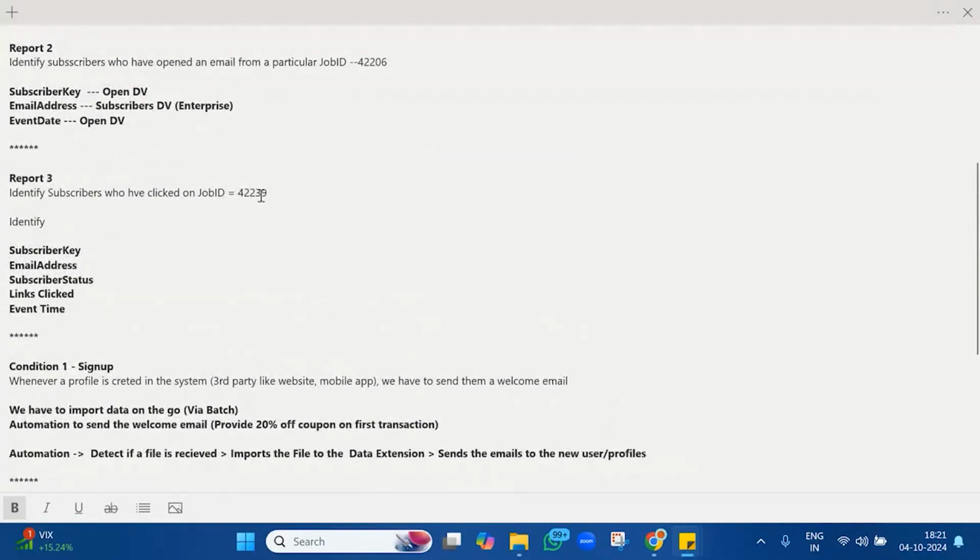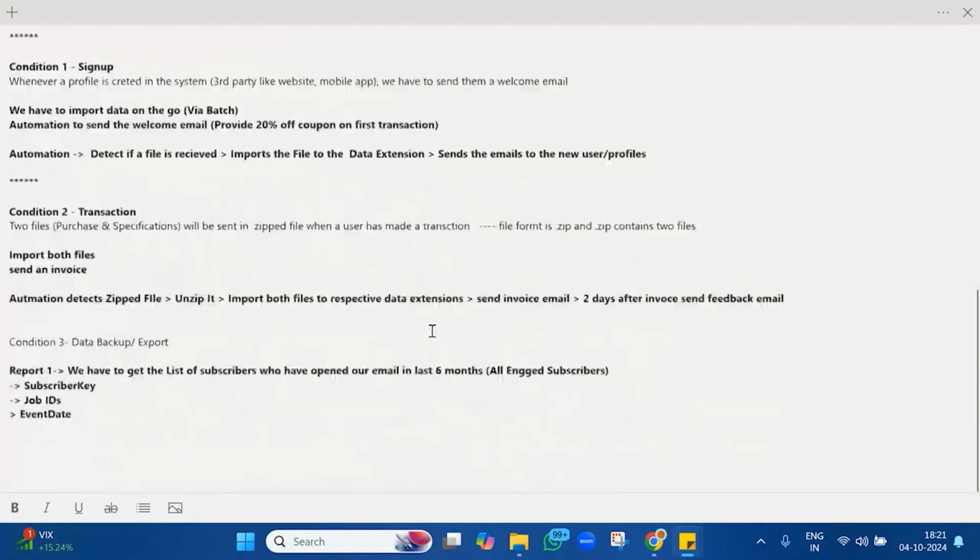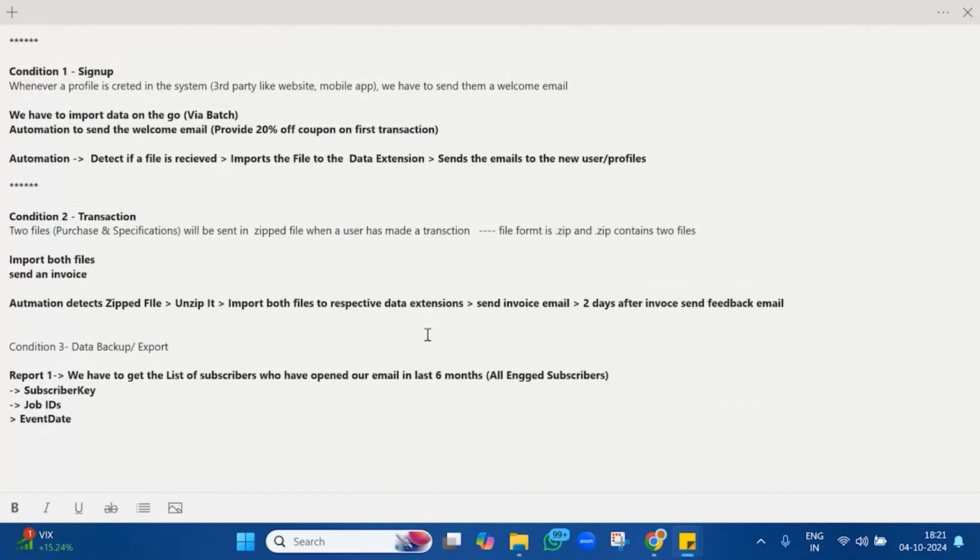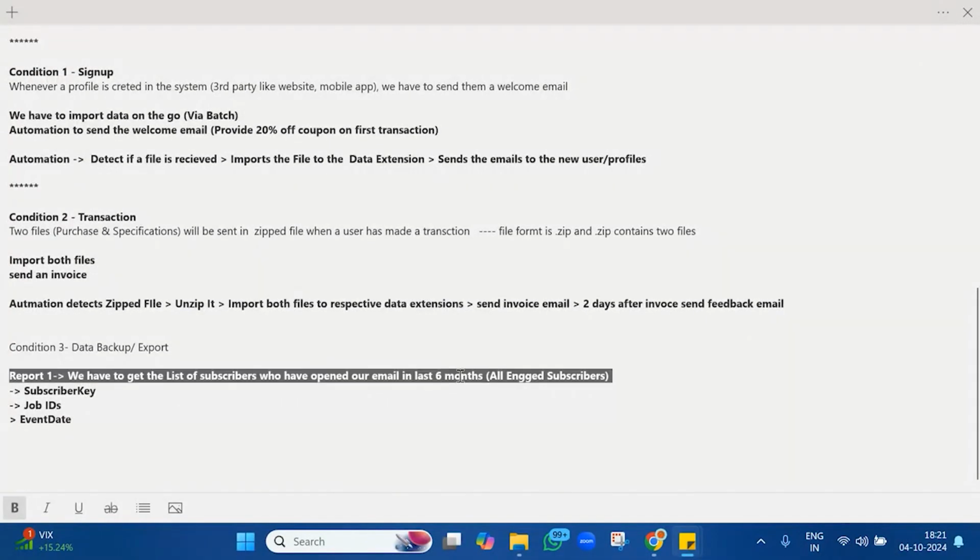That report which we created was for a particular job ID. That was a limited data. But now if you are going to have a data of last 6 months, suppose you are running an organization of Amazon, billions of people are there, billions of people open. You also might have opened hundreds of times their emails in last 6 months. So there is a huge data of open transactions they have. Now this is a bulk data.